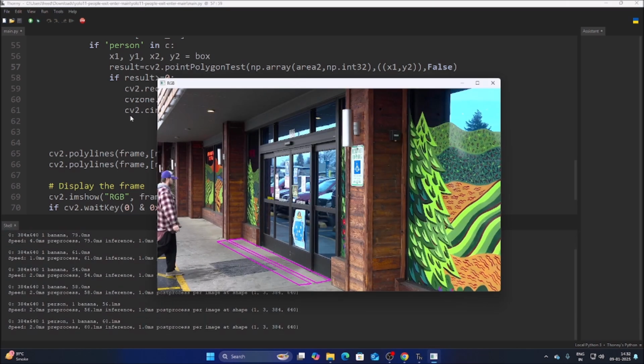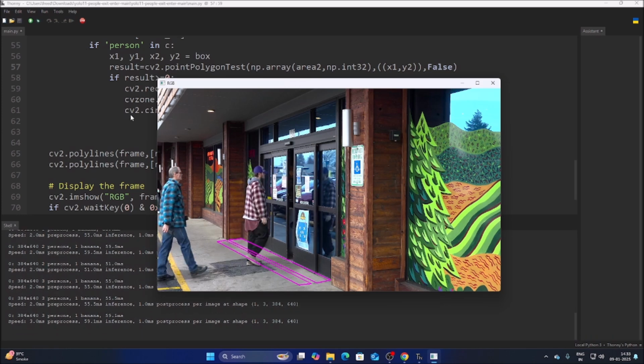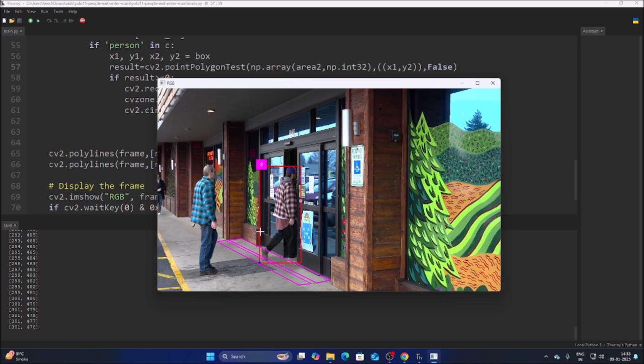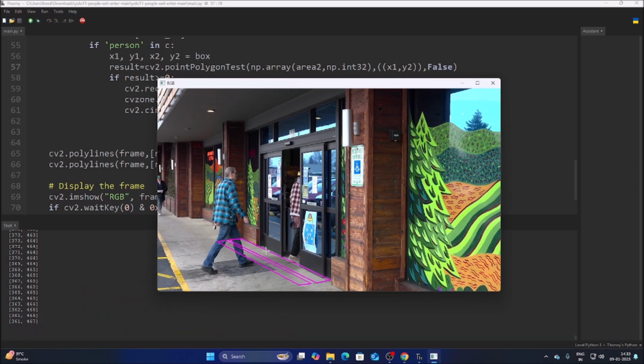Now watch, we perfectly mention area 2. Now when the person's bottom left corner is inside area 2, as you can see, the blue point is inside area 2, and then we have a rectangle and track ID. Simple.